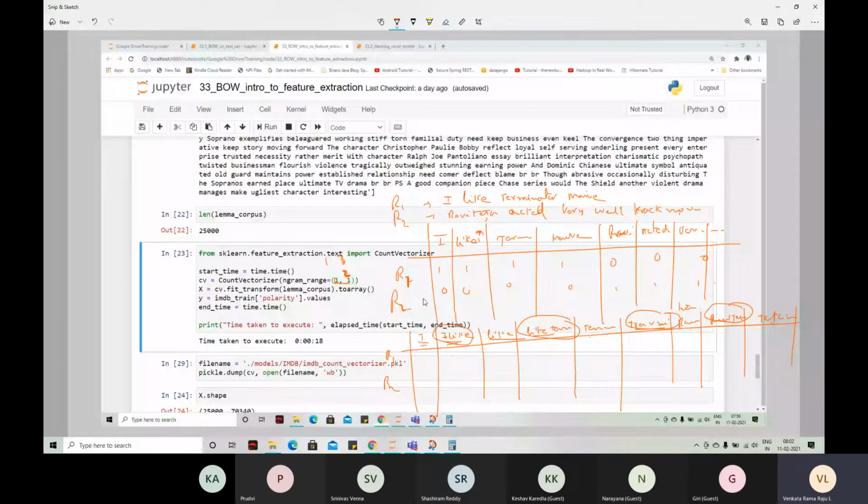And if you are using the hashing vectorizer, it may actually collapse and damage this also. Whatever intention you try to create may get damaged. If you say n-gram is equal to 1 comma 3 and then do hashing vectorizer, it may damage a little bit and it may create some patterns also. We don't know. It's all mathematical. So you need to experiment and see. You need to do trial and error. Got it?